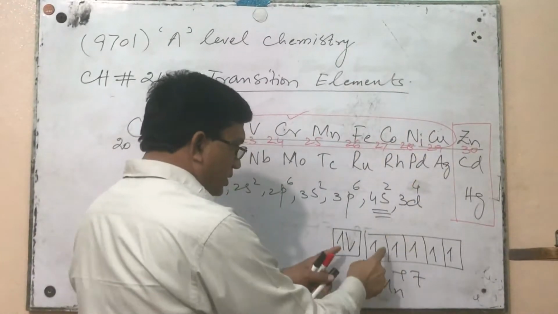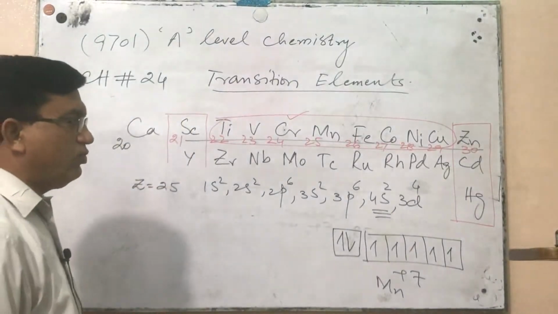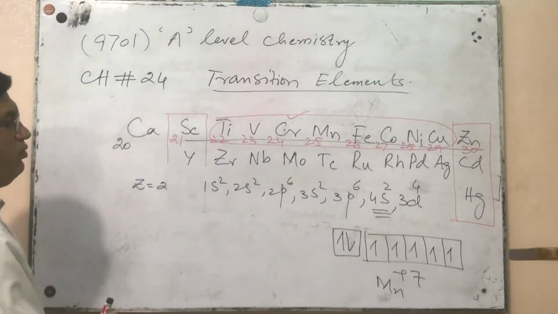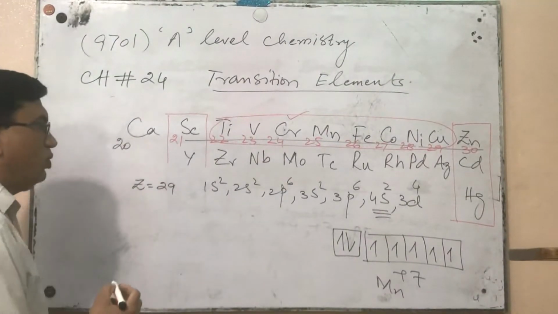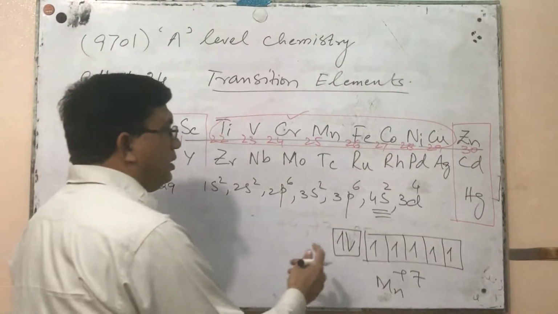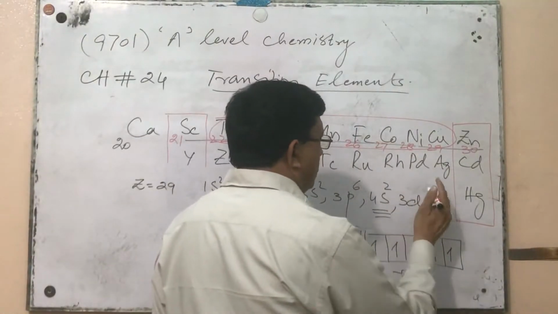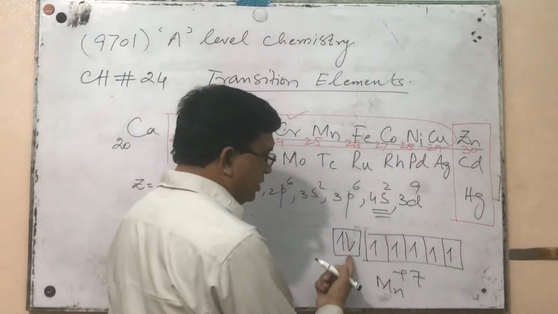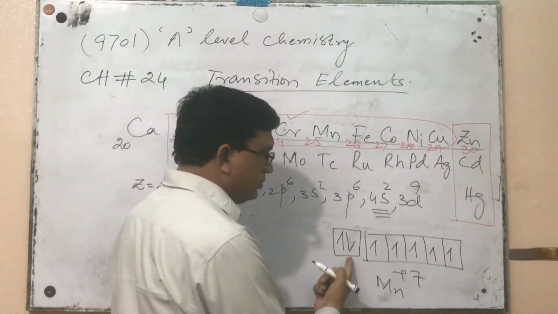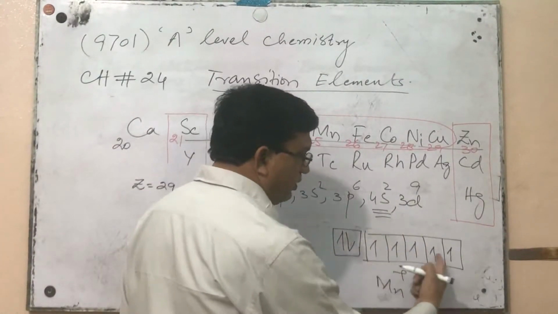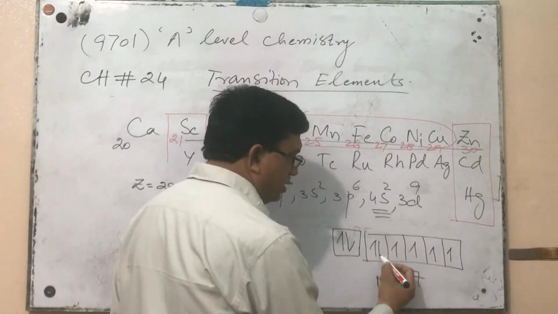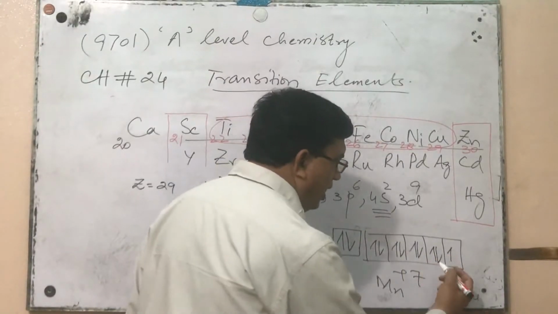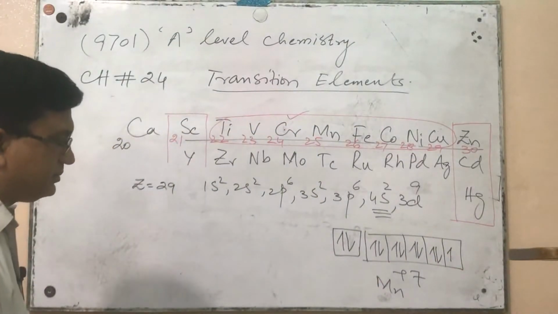In copper, this situation just like chromium appears once again. For example, if we consider the oxidation state of copper with atomic number 29, what will happen? Now, the d orbital will contain how many electrons? 9. Now, how will these electrons be adjusted? 4s will contain 2 electrons, and of these 9 electrons, 5 are distributed, and then in the second round, all these unpaired electrons will become paired, and only one unpaired electron will exist.